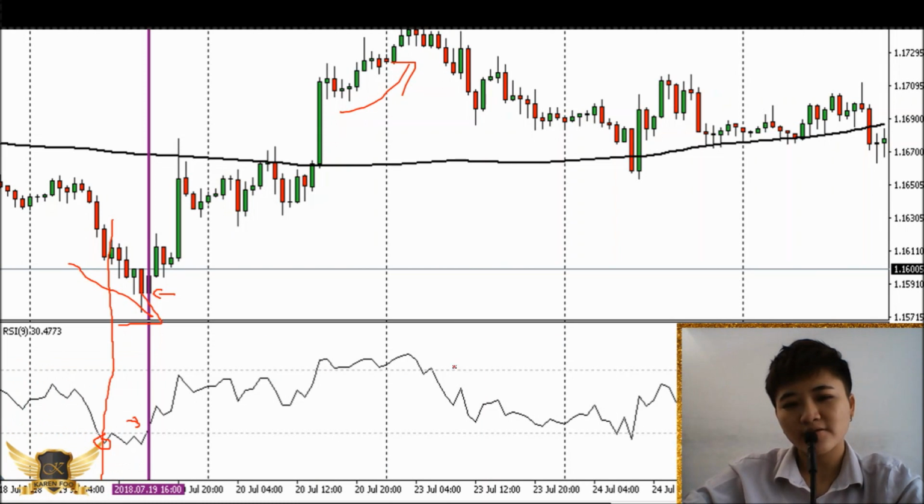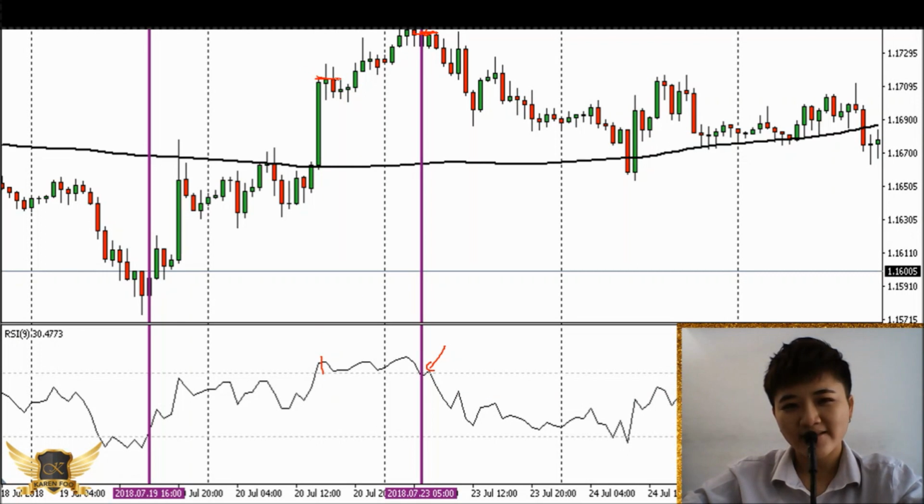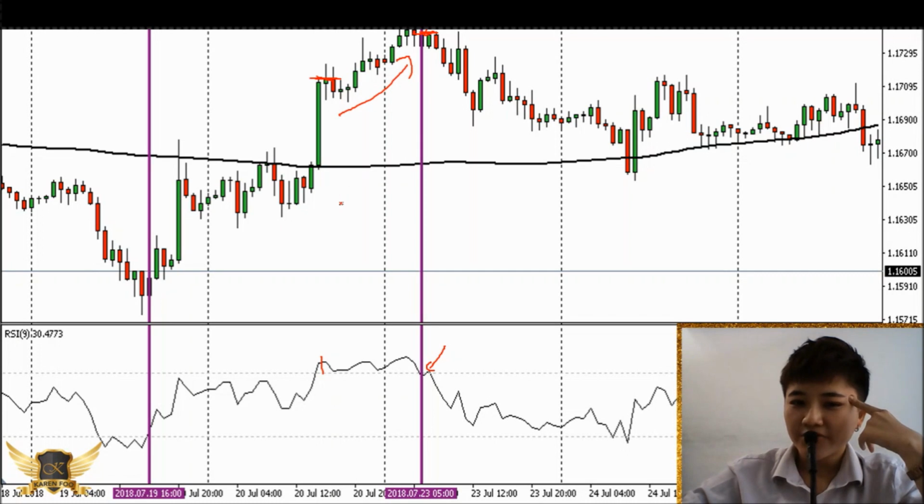you want to wait for it to go from above 70 back to below 70, which is over here. So if I draw a vertical line, somewhere in this candle, you take profit over here rather than over here, which is somewhere here. If you wait a bit longer for the right time to TP, you could have harvested more profits, right? And if you use this to enter, you're the risk taker type, you wouldn't have to enter into this major retracement, right? You'll be selling over here, correct?